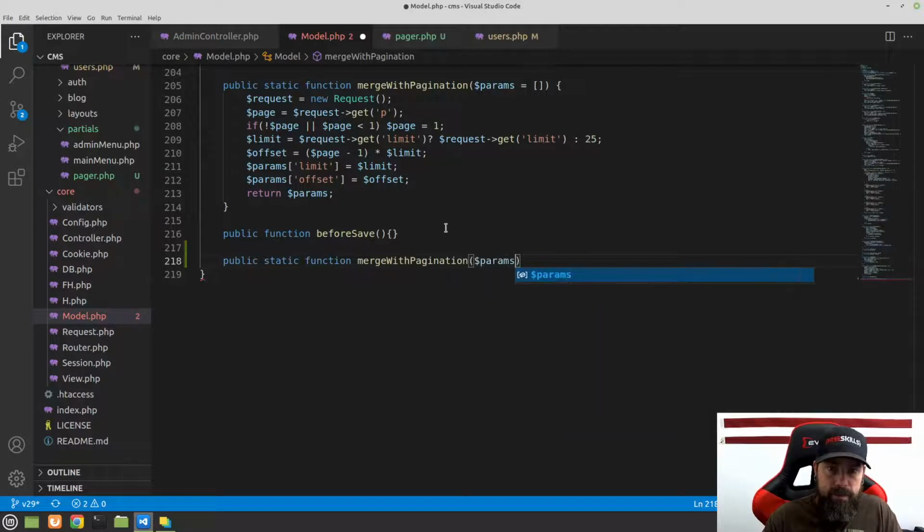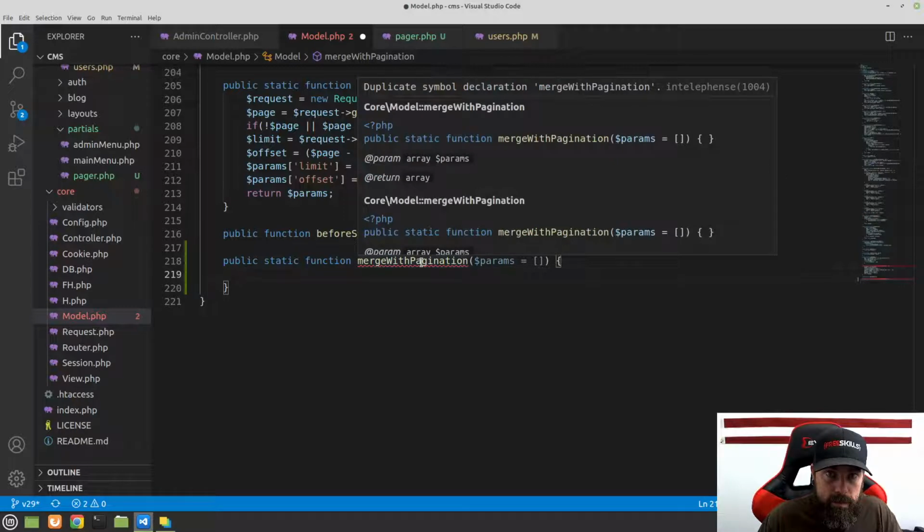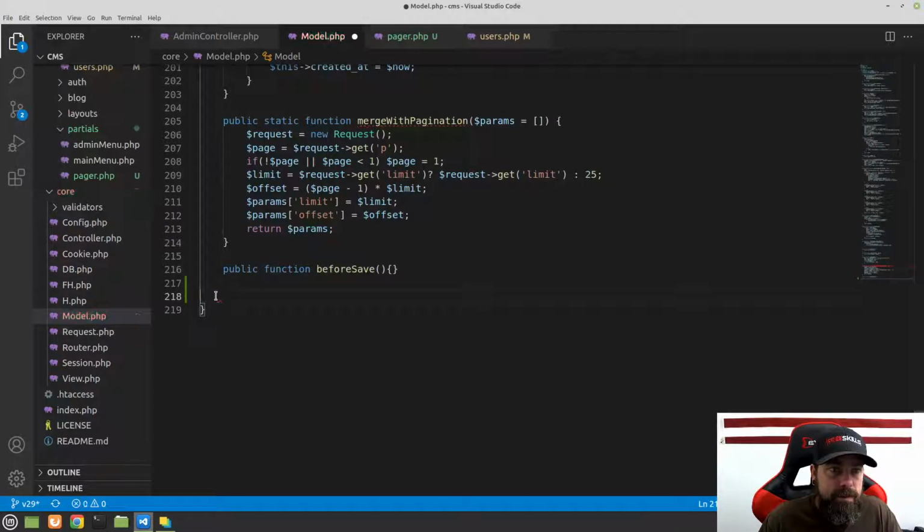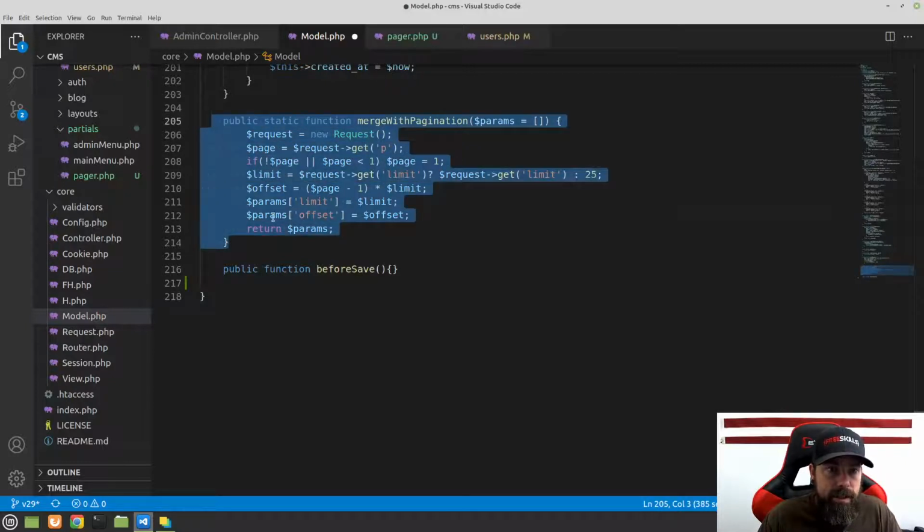This is going to take some params, and by default this will be an empty array. Oh, we actually already did this mergeWithParams method here. Sorry about that. So just make sure you have this method here. If you don't, go ahead and copy this.